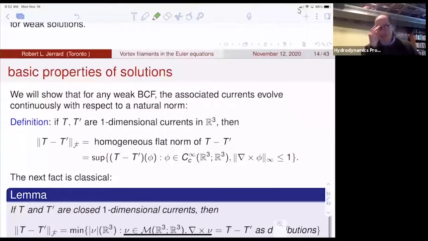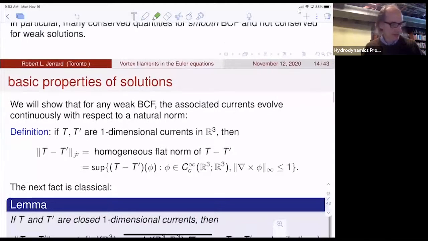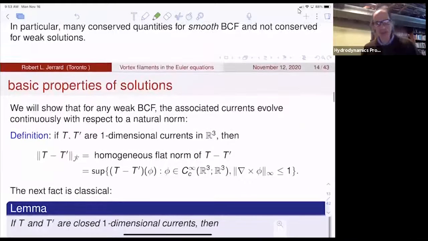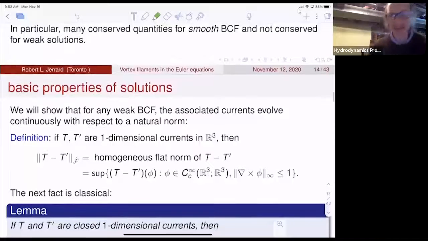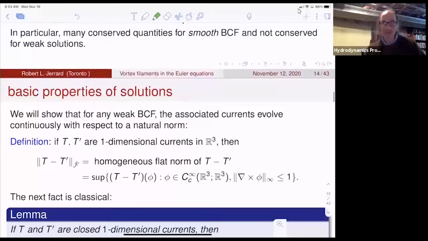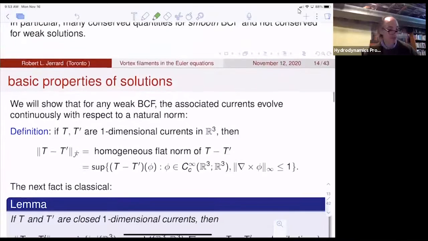Okay, so I want to start deriving properties of this. The goal is that eventually, in a day or two, we'll return to the Euler equations. What I want to do first is derive a kind of continuity property, to show that these weak solutions are continuous in time, in a way that is actually unsatisfactory in some senses. But we'll see that. To do this, I have to introduce a useful norm. And actually, this is interesting if you haven't seen it before. Here I'm introducing what's called the flat norm, or the homogeneous flat norm. Let's highlight this.